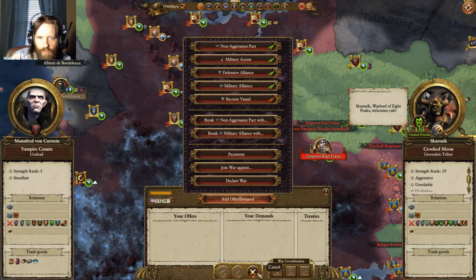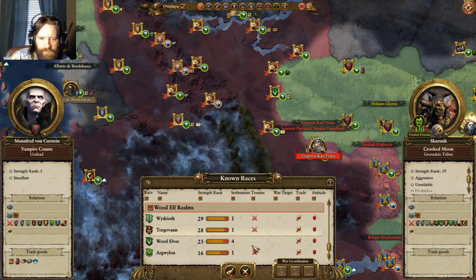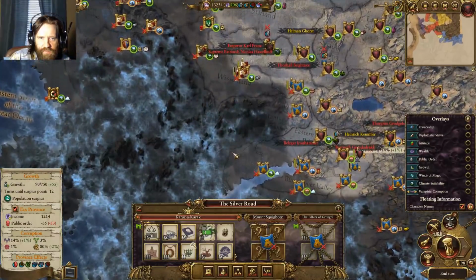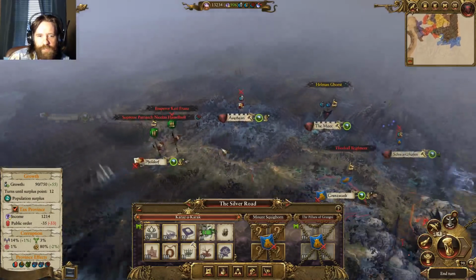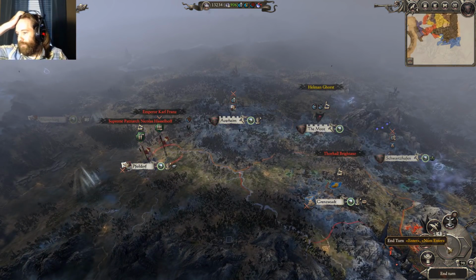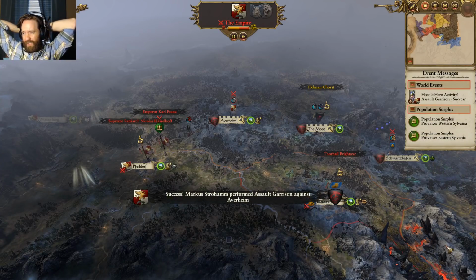I don't know, they only have one place left. I mean, they really like us. I don't know where their one area is, though. It's probably like one little place in here. That would give me vision of the area. I'll ignore that. But whatever. That's fine. Okay, so we're gonna work on Naggarond, even though they're out of range for trade right now, I think.